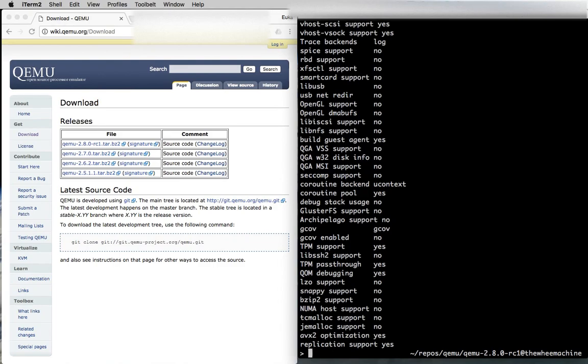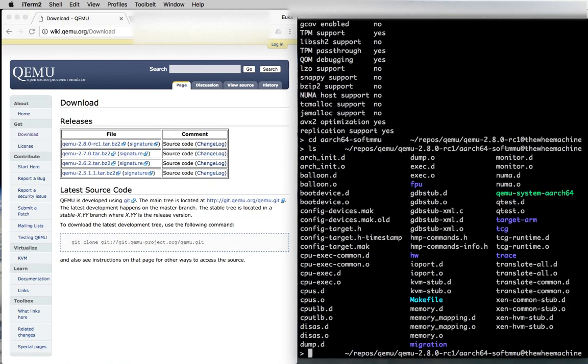Once QEMU is configured and built, you can see the ARM64 binary inside here. You can see qemu-system-aarch64 is the binary that we will use.